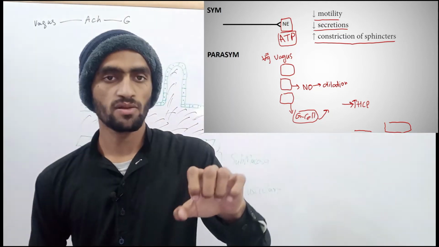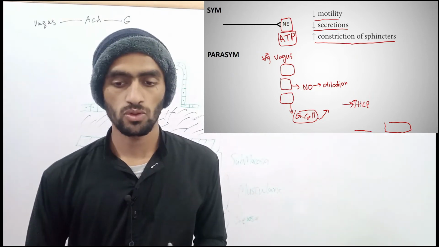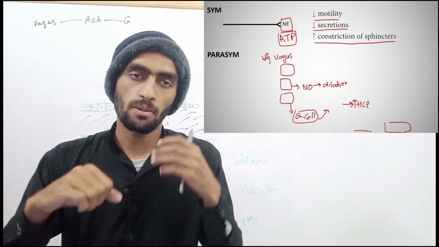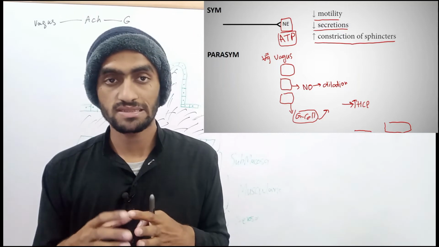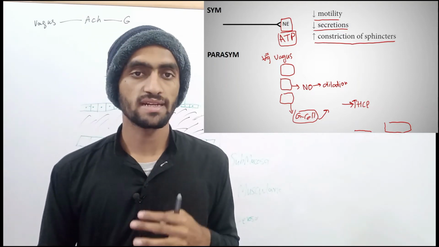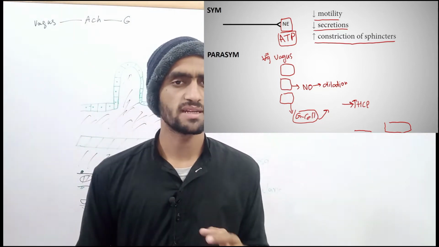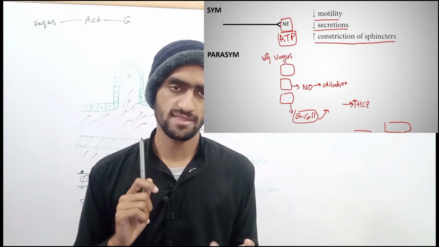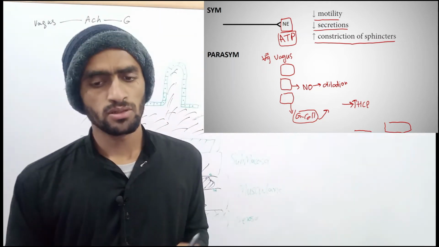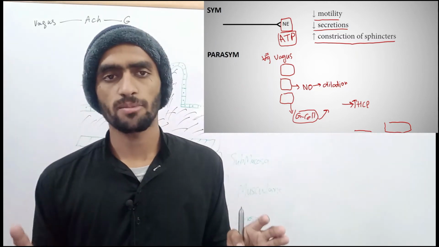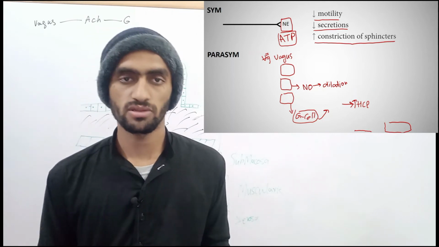They decrease the motility, secretion, and constriction of sphincter. Constriction of sphincter means we are not allowing peristalsis movement. So in this way, if the path is constricted and closed, peristalsis stops, and motility and secretions decrease in case of sympathetic, which include peristalsis, ingestion, mastication, deglutition, everything else. Norepinephrine, ATP, this type of neurotransmitter slows down the function.